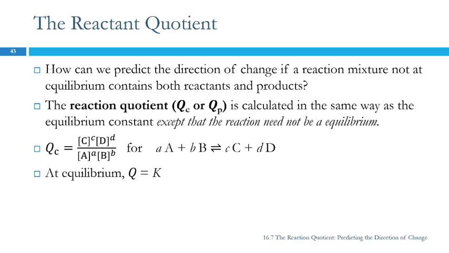The equilibrium constant is at equilibrium. Q is when you calculate this any old time. So you can always calculate the reaction quotient. And then you compare the reaction quotient to the equilibrium constant, because you know at equilibrium they're going to be equal, right? So you can look at them and see, oh, well, it's smaller, I know it's going to go forward, or it's larger, I know it's going to go in the reverse direction.